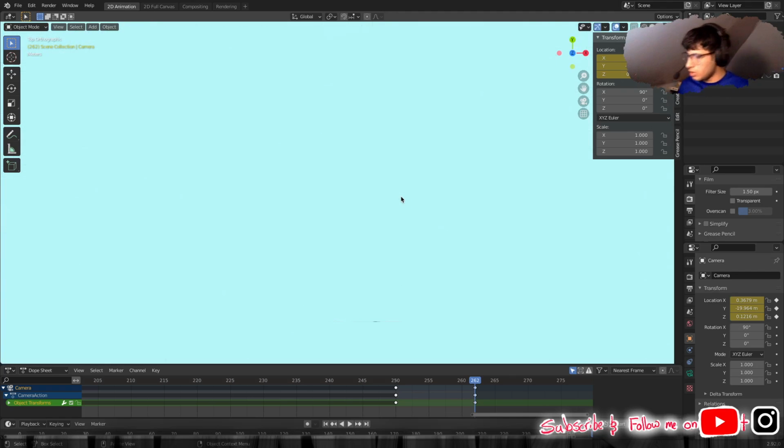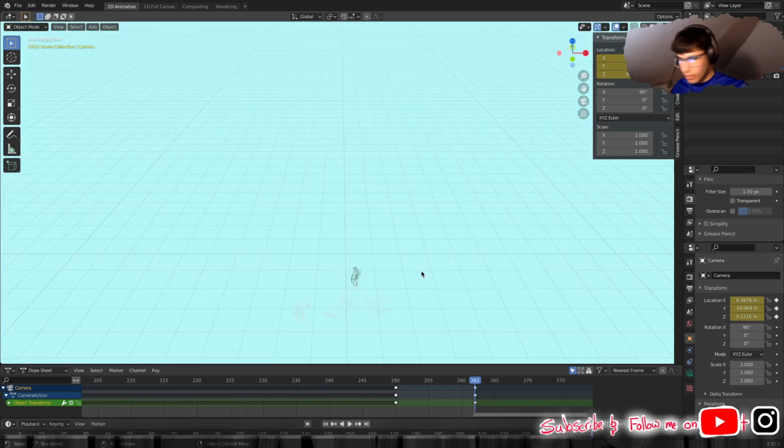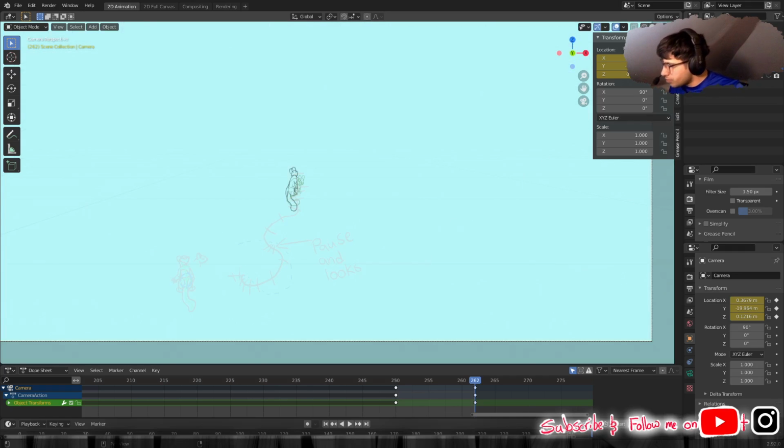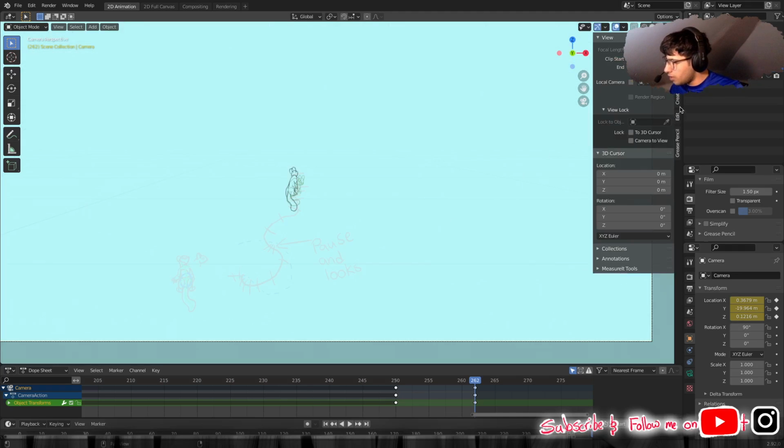That's not it either. I know that there's a setting for this where you can have the camera be at the same position that you are right now. I'll just go to view and then I'll just go to item.